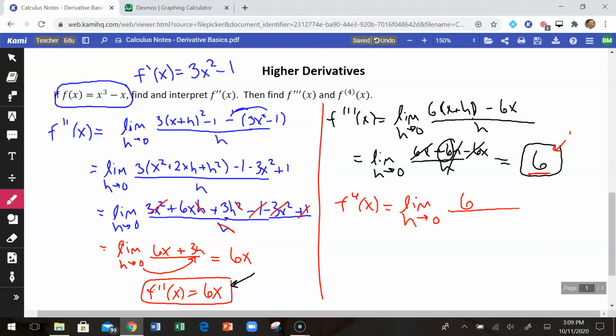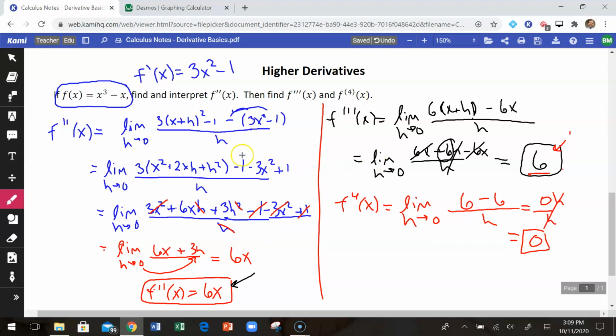So I get f of x plus h minus f of x all over h. Well, what happens there is I get 6 minus 6 over h, which is 0 over h. Now, I can say here 0 times h over h and cancel those out. I'm going to end up with 0 here. And that's going to lead us to this idea, which we'll talk about in a later video, about what happens when you take the derivative of a constant. You're going to end up with 0.